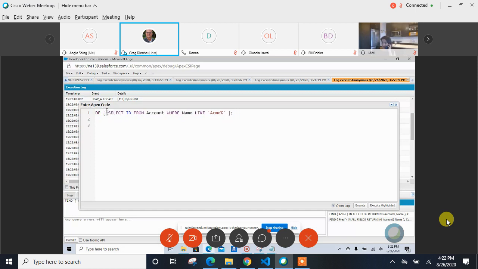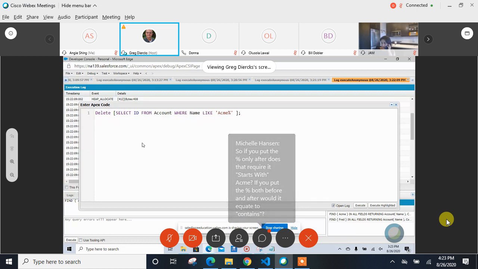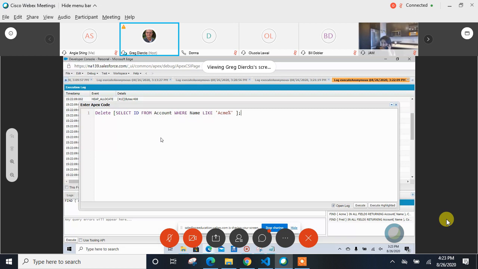Because if you've done the DML section before, what you'll know is that this delete DML command expects either a single sObject or a list of sObjects, and what the SELECT in square brackets gives me back is a list of sObjects. So I should now be able to do an execute.